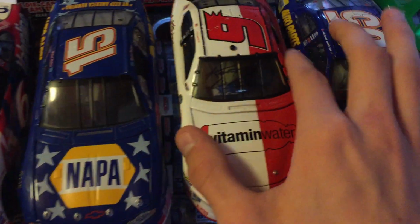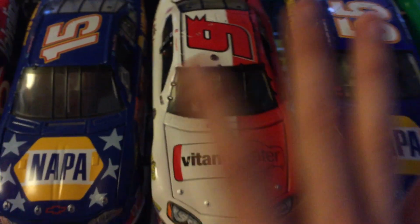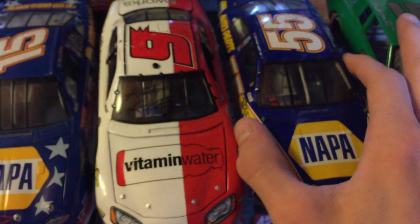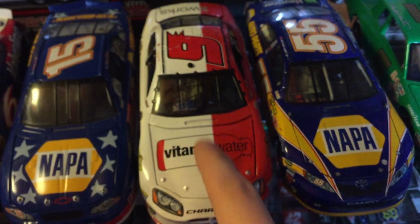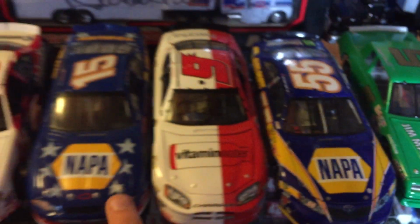Mikey! And then we got Casey Kane's signed car that I got signed at Wayne County like 2 years back, I think. But he was a really nice guy. I got a picture with him and stuff. He's a really cool guy. Really like Casey Kane. Hope he runs the Indy 500 someday. 2007 Michael Waltrip. I want to get these Mikeys signed one day.